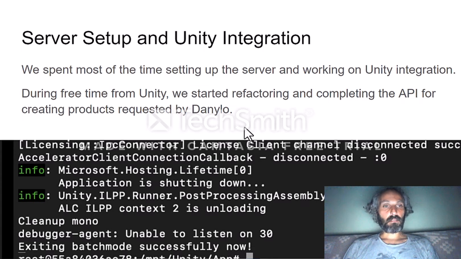The backend guy, Yura, has been doing refactoring and helping them with the server side. The image you see is a final report that the server-side rendering, the baking of lights, is working.